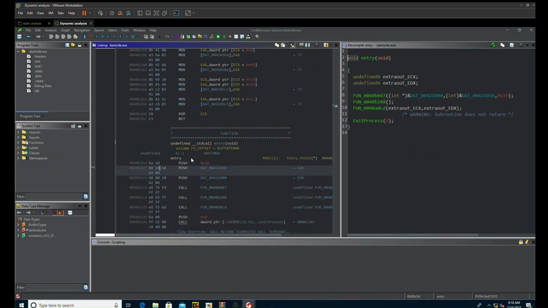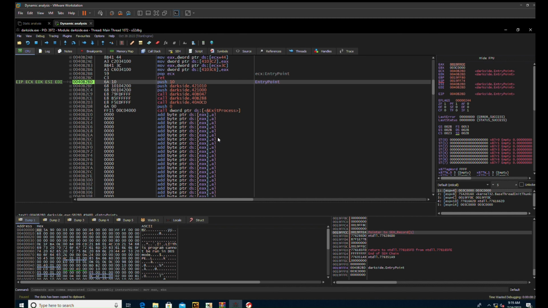The only difference is that Ghidra's main purpose is to take all of this data and present to you what the actual C equivalent code is supposed to look like. It reads all of the assembly instructions and goes, okay, this is what I think it's doing. This is really useful because it provides a much more readable format. And this is why the debugger is limited and why you shouldn't just be using it on its own. I can tell what's going on here, but if I am strapped for time, I cannot just continuously use the debugger, unless you really want to. I would always recommend having both.